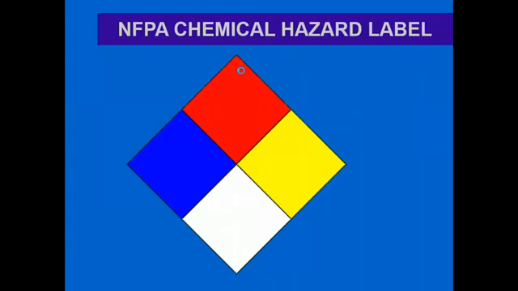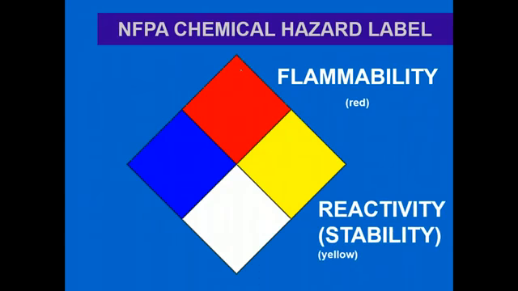So first of all, the colors are: red is for flammability, and since fires are red hot, that should be easy to remember. Flammability has to do with things burning and catching on fire. Next, we've got yellow, which is reactivity or stability, and since that's pretty much what chemistry is all about, we'll be getting into more about what that means later on in the year. We've got blue for health, so maybe you can remember that by remembering that doctors usually wear blue scrubs, and they are your healthcare professionals.